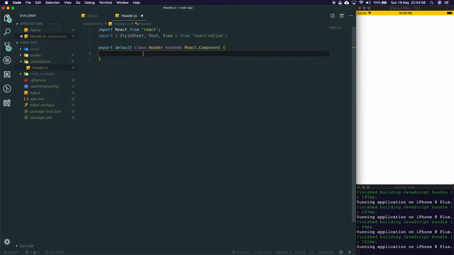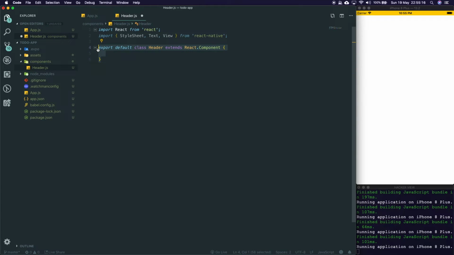This method is basically a class-based component which has a state, and the other method I'm about to show you is a stateless one.